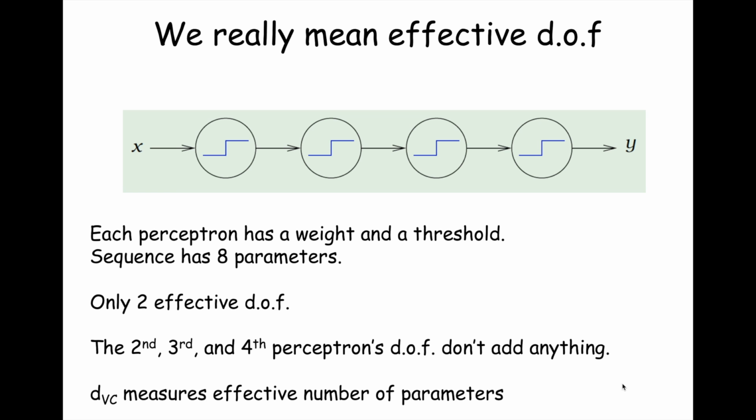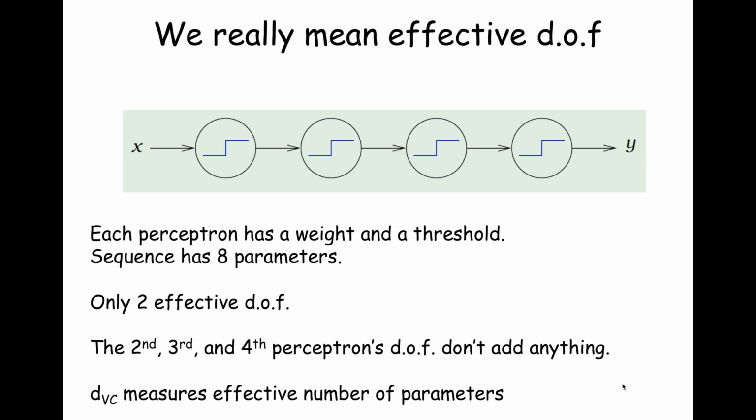And so when we talk about VC dimension, what we're talking about is the effective number of parameters, not the raw count of parameters. Does that make sense? Okay, that's really important, because it's very easy when you talk about VC dimension to pick a model and say, aha, my VC dimension is 8, and you'd be wrong, and then you'd input some data and wonder why you're underfitting. Gosh, well, I had 8 parameters, and I can afford a data set that's much bigger. Why am I not doing well? Because the effective degrees of freedom is only 2, even though you have 8 parameters.